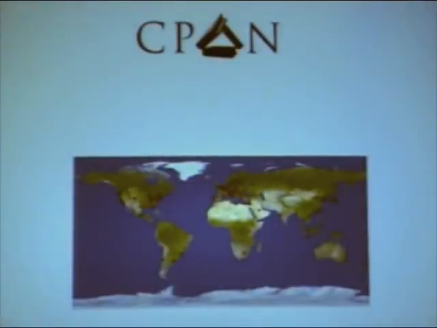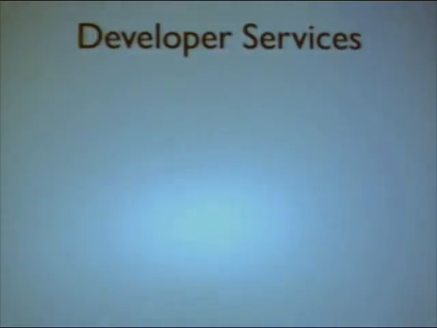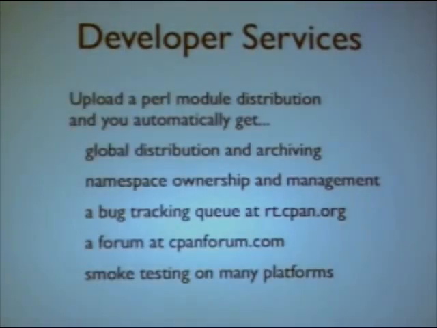So CPAN, this is where all these modules live. Comprehensive Perl Archive Network, 360 mirrors in 51 regions. I think we can call that comprehensive. Now one of the reasons why there are so many developers is because this is a mature community. This is a message I want to get across.